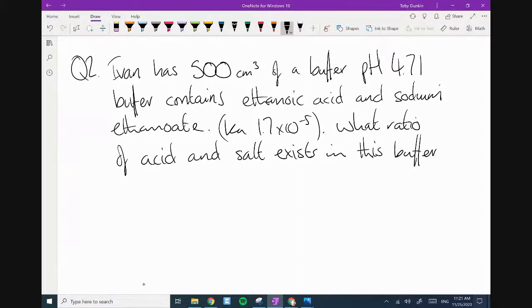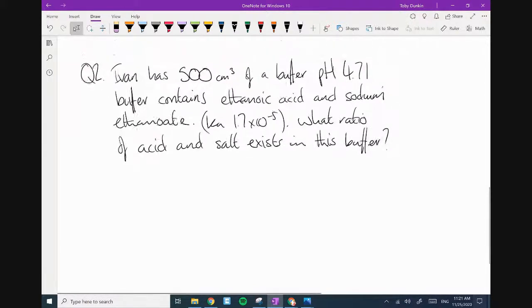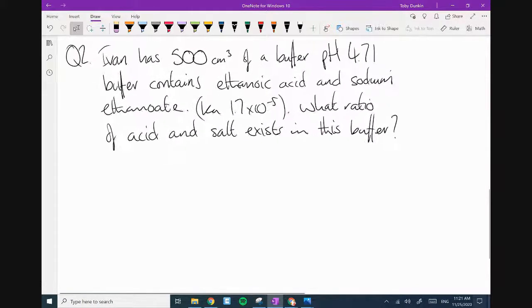Okay. Question mark. Okay, guys, this is for Dat. Dat, you're going to be able to support me here. So, guys, this is not a breaking buffer. It is a standard buffer question. This is just a standard making buffer. Even though you're not technically making one, which is entertaining, isn't it? So, guys, I want you to pause the video, have a go at doing this, and then unpause it to see if you get it right. I may get it wrong, we'll see.